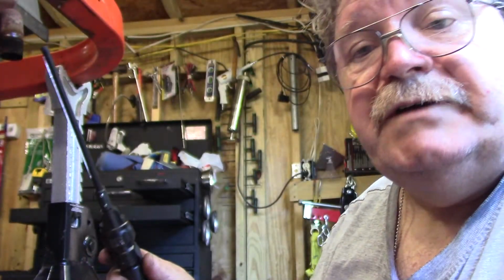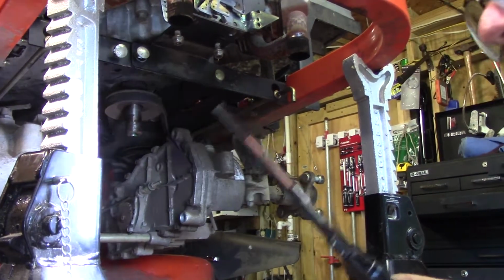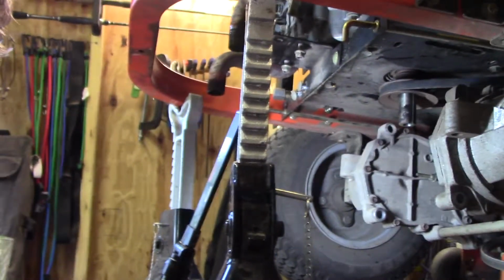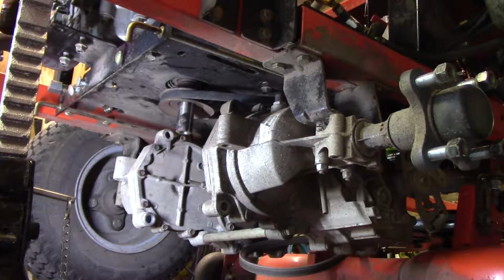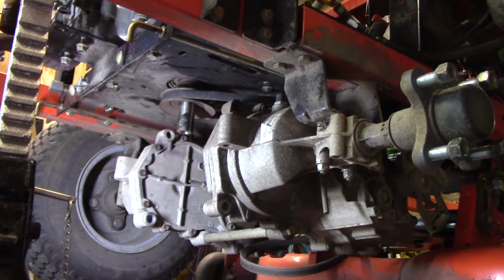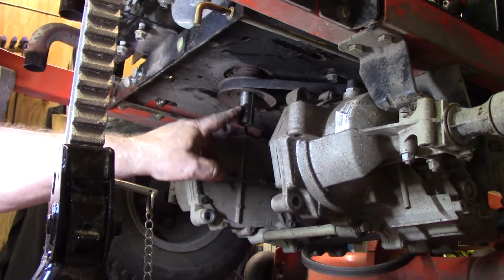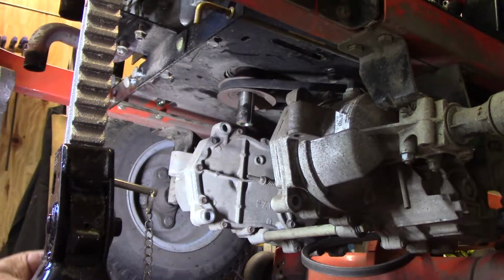Okay, now I'm going to try to show you how to put this PTO back in there. Now, I can tell you all day long and I'll probably be wrong. I've got to see if you can see it. This jack is in the way. Let me try it over here. Shoot, that's even worse. Okay, there it is. There's the shaft. Now, what I'm going to do is I'm going to stand that up right there. And of course, it's going to be in the way.